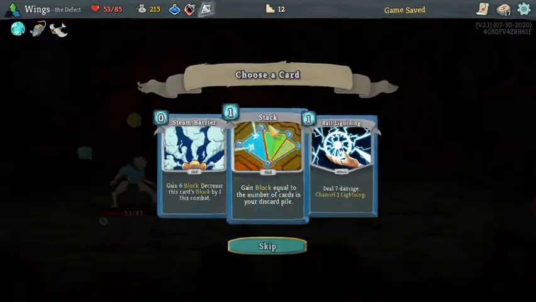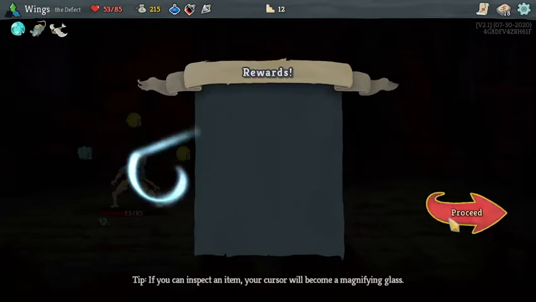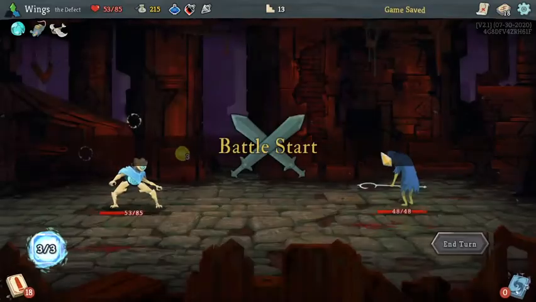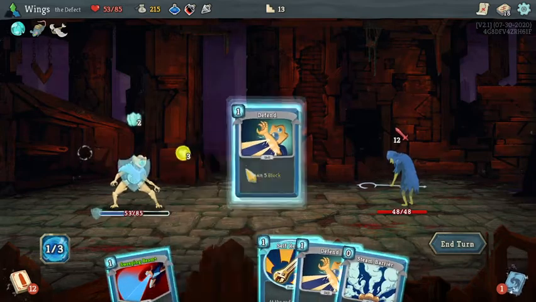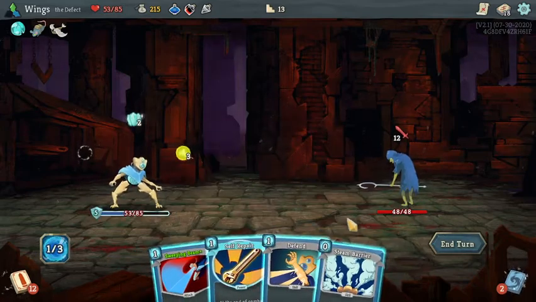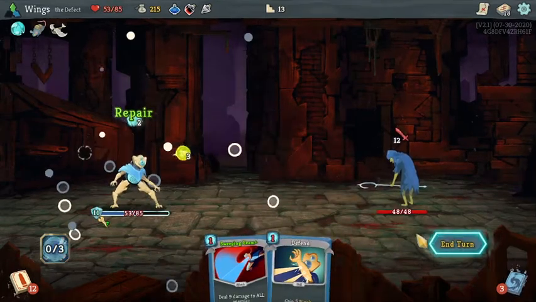Rip. That's okay. Ball Lightning or Steam Barrier? Steam Barrier sounds pretty good with all for one. Let's go for it. Just make sure we take no damage this turn. Ooh. Steam Barrier to make sure we take no damage this turn, so we can actually set up the self-repair if we want. I like it.